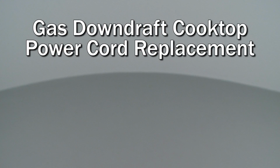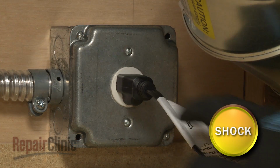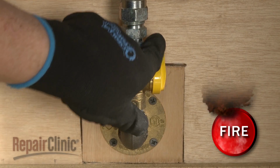Since we encourage you to perform this repair safely, a warning icon will appear when you should use caution. Before you replace the power cord on your gas downdraft cooktop, be sure to unplug the existing cord, if applicable, and shut off the gas supply.